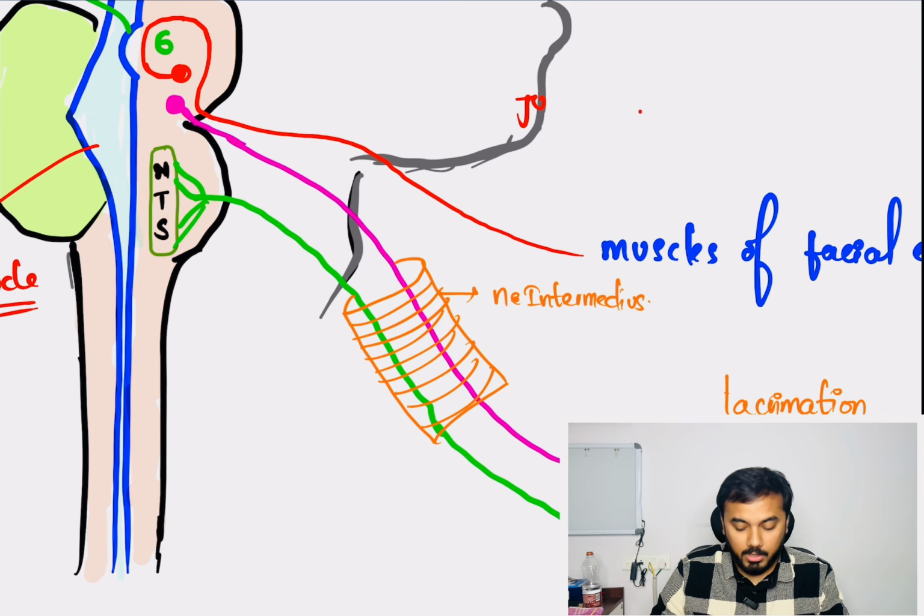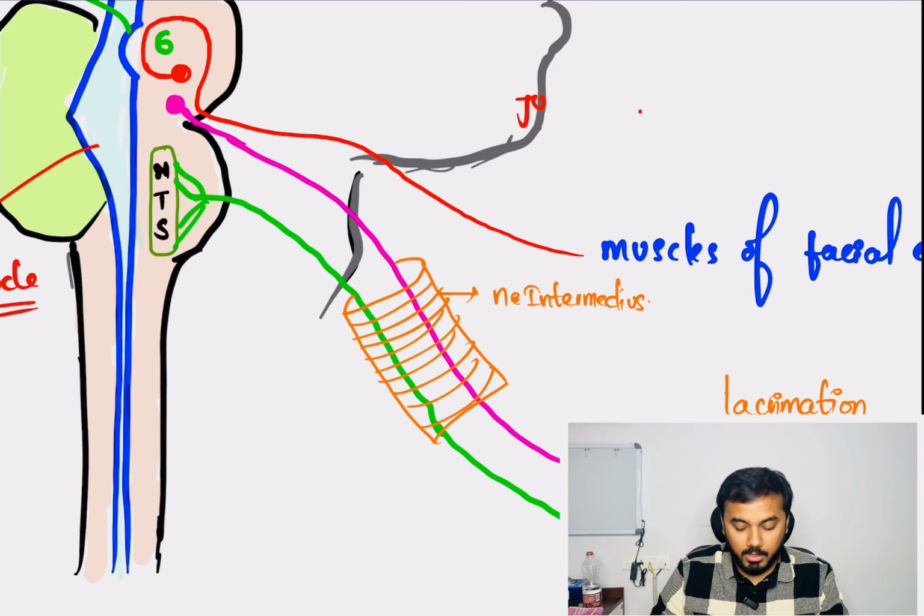From the pontomedullary junction, it has taken an exit, and where is it entering right now? Just look here. It is entering into your internal acoustic canal, right? So this particular one is entering into your internal acoustic canal, and it is coming all the way down, passing through this canal. Now I am zooming it. It is entering into a ganglion. ये ganglion का नाम क्या है guys? I told you, this is your geniculate ganglion.